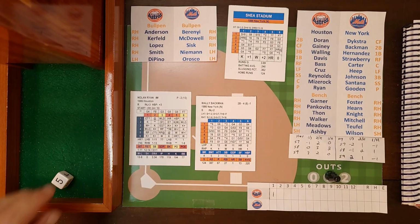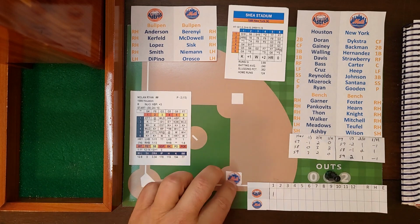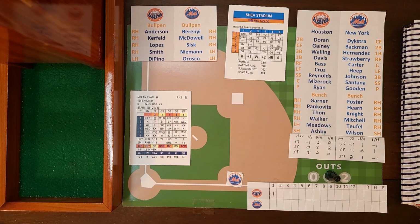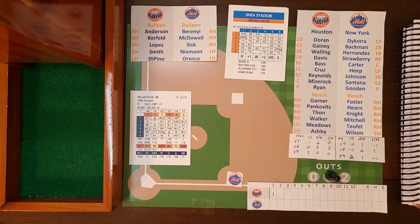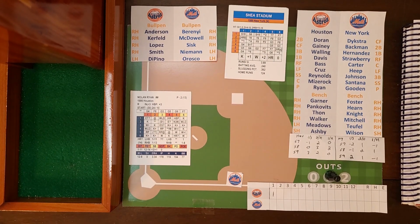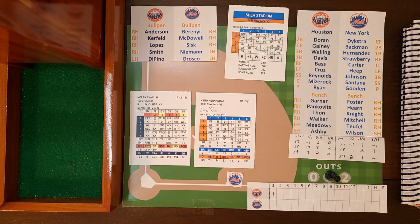And he does not make the play, so Backman does get that base hit. One out single for Wally Backman. Question is, can he get a jump to steal? His attempt is a 3, but Nolan Ryan adds 3, so that makes it a 6. But still nothing happening, so he can't go anywhere. So Keith Hernandez will come up with a runner at first and one out.